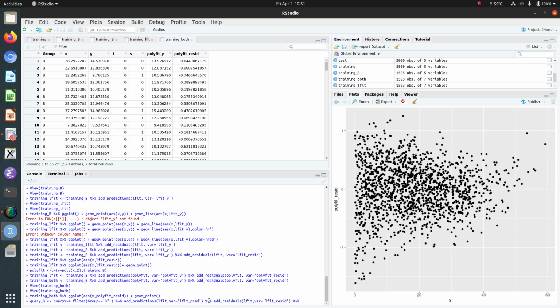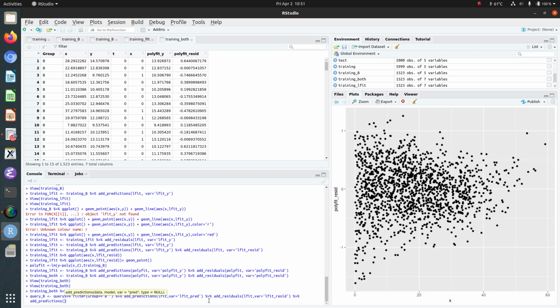And you know, I can just keep going. Let's add predictions from the polyfit, and call this polyfit pred, and add residuals, polyfit resid.